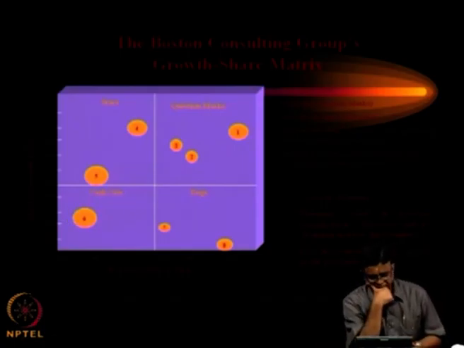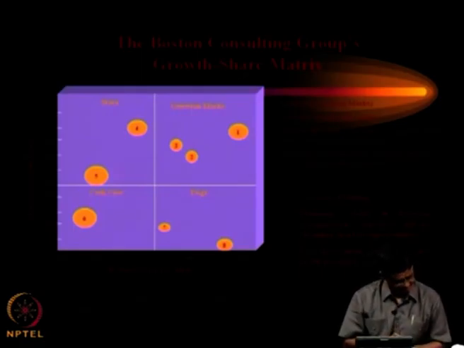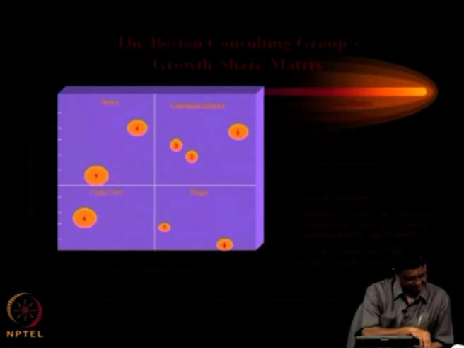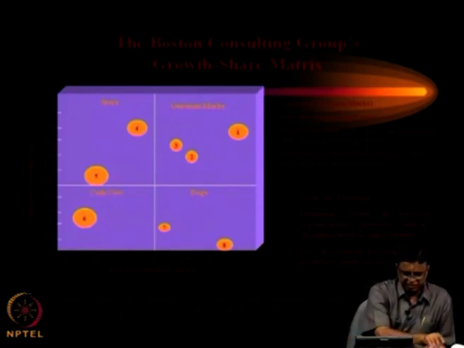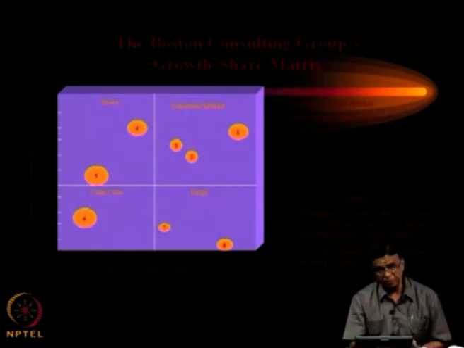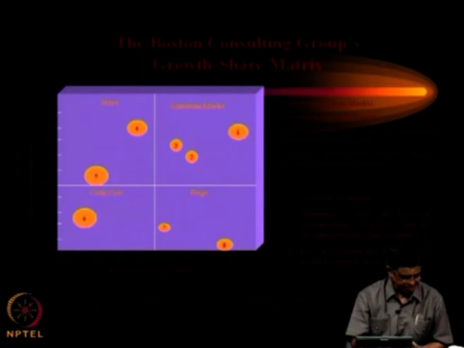Now, with respect to all this, how does it look? If you really see each of these matrices, you are seeing different sizes of circles. One circle bigger, one circle smaller. How do you really draw these circles? This is given to you on page number 123 of my book, Building the BCG Matrix. So, how do you build this BCG matrix? Just reading from that.